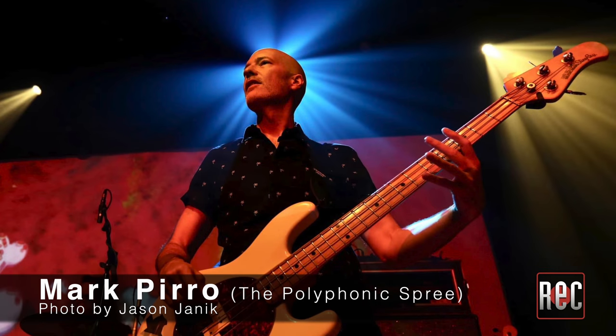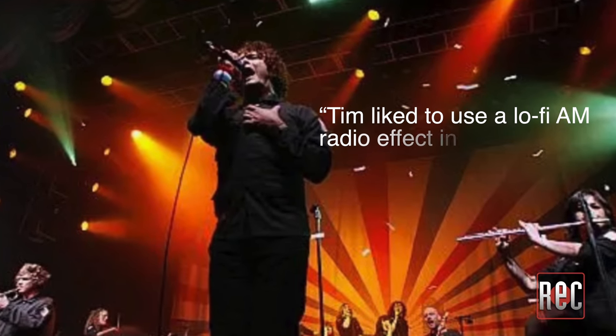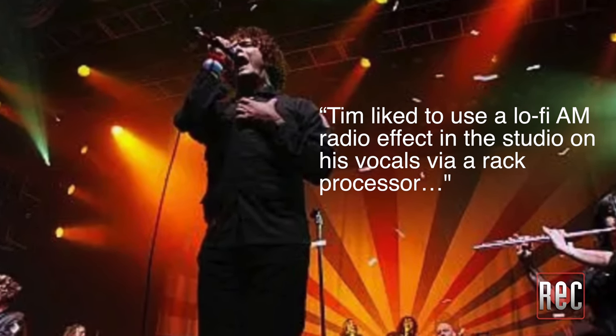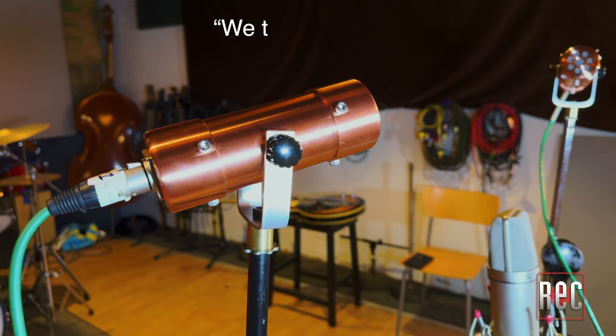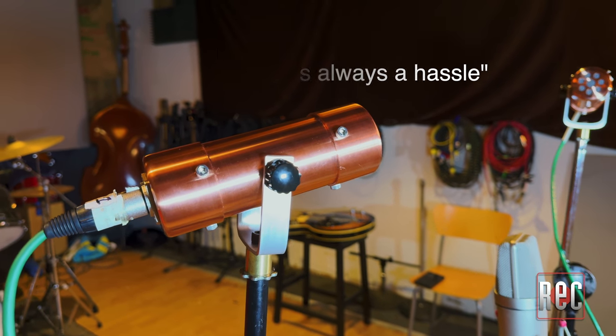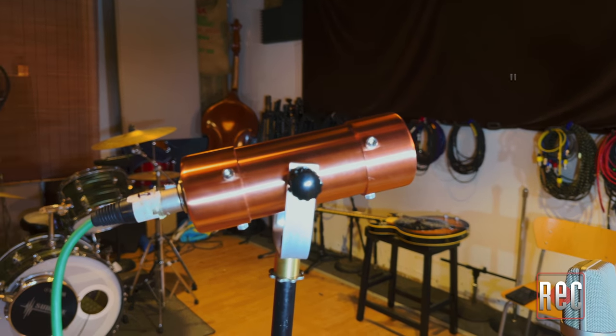The Copperphone was invented in 2001 by Marc Perreault, the bass player of the band The Polyphonic Spree. Marc originally created the microphone for the Spree's singer, Tim DeLauder. According to Marc, Tim liked to use a lo-fi AM radio effect in the studio on his vocals via a rack processor. Marc also says that we tried to implement this processor into our live show, but it was always a hassle and the sound engineer never knew exactly when to engage the effect.